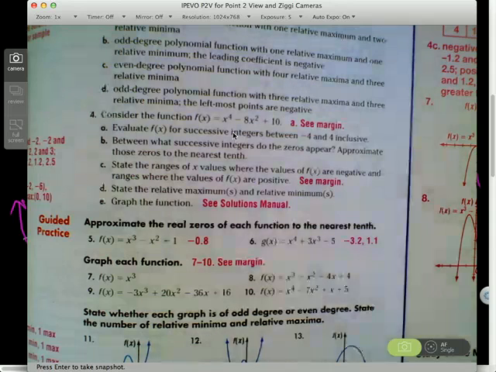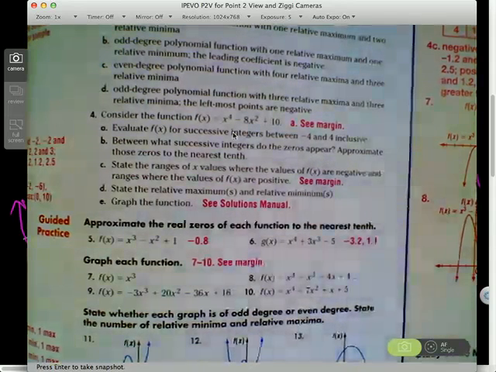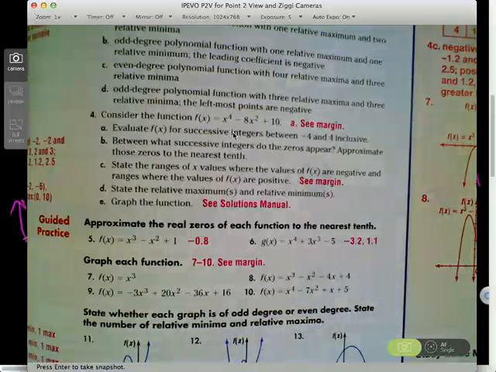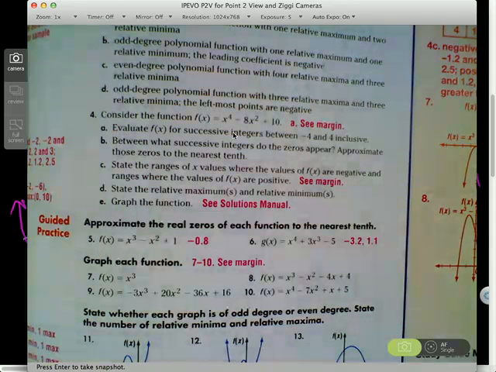Or we could even, actually, if we had a graphing calculator and it was allowed on a quiz or something like that, we'd even be able to plug it in there and get those. And then it has you analyze where the zeros are. Actually, yeah, we might as well do this. This will be good practice.